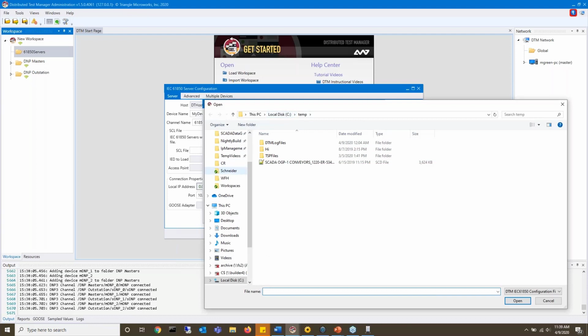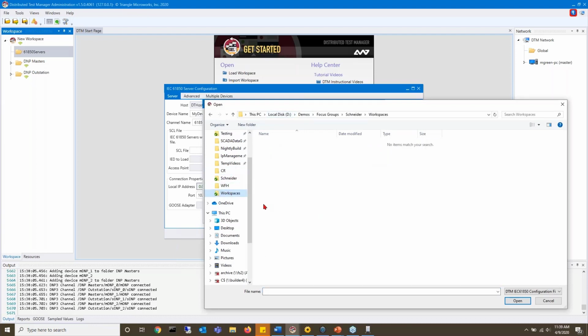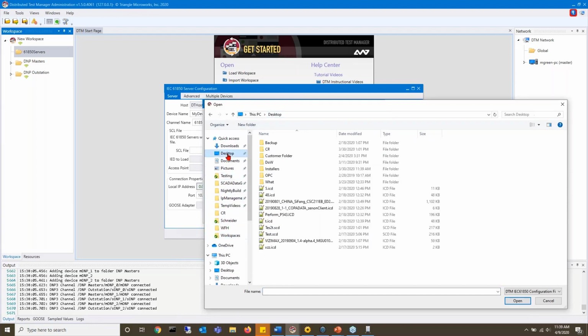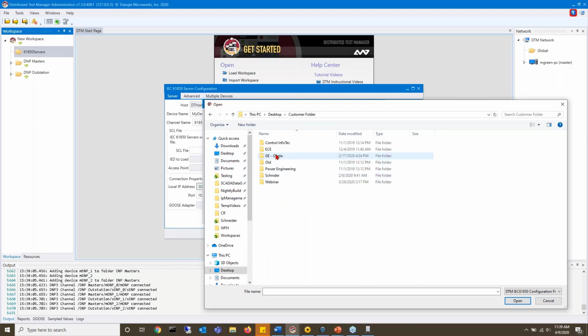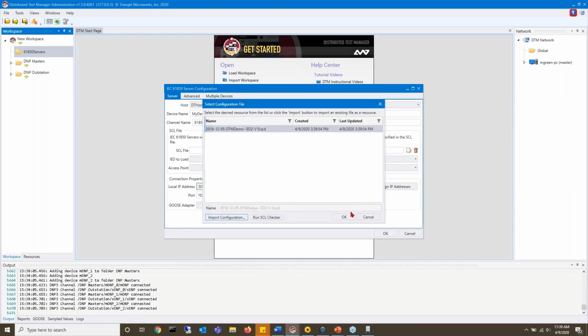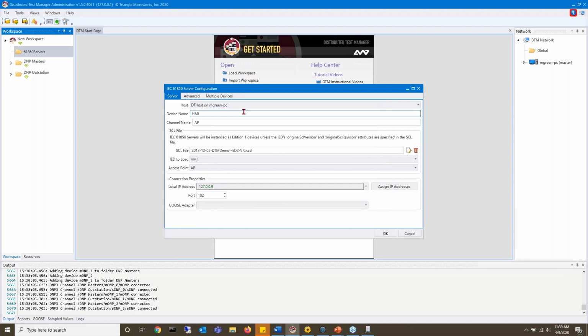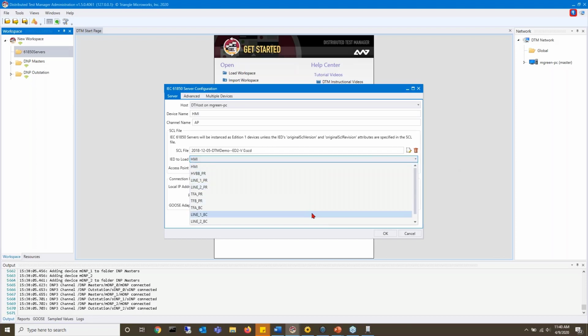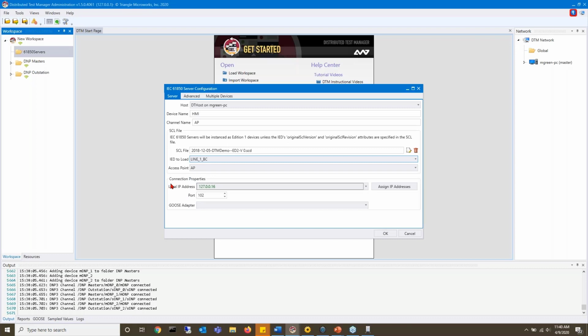And then let me go to the file. And then you just grab your SCD file. From here, I just hit OK. And what it's going to do is it's going to fill in the information here. And since this is an SCD file, it's the entire system of your 61850 devices. Underneath IED to load, you'll get a little drop down, and you can select all of the IEDs inside of that. So I'll select line 1 Bay controller.